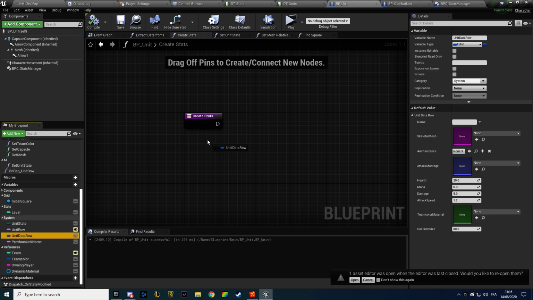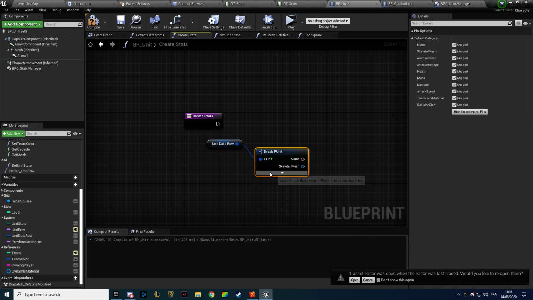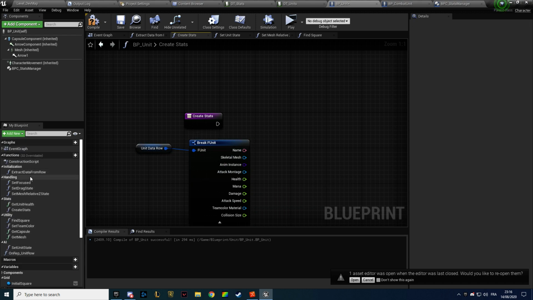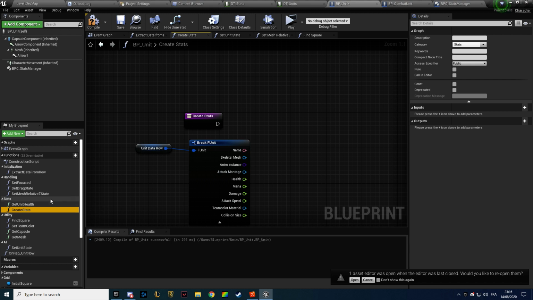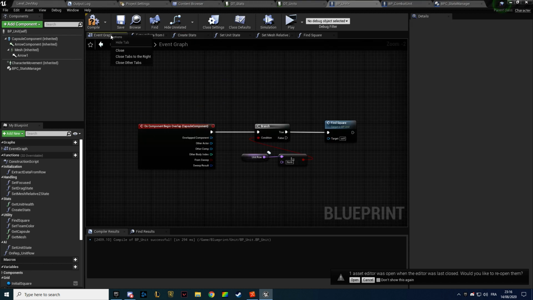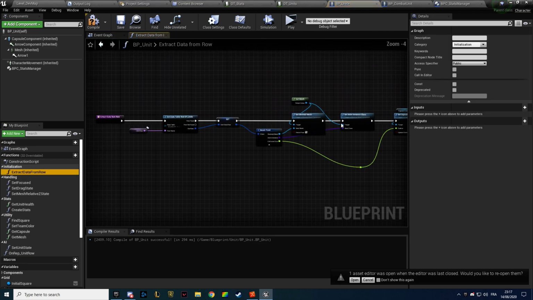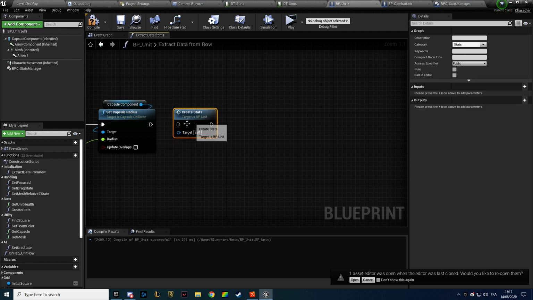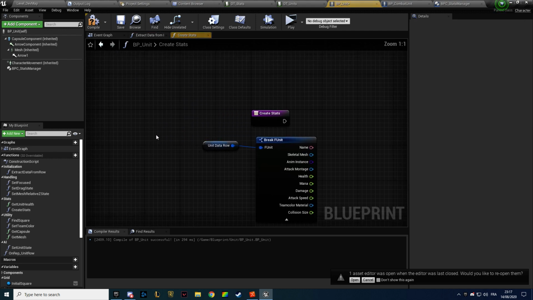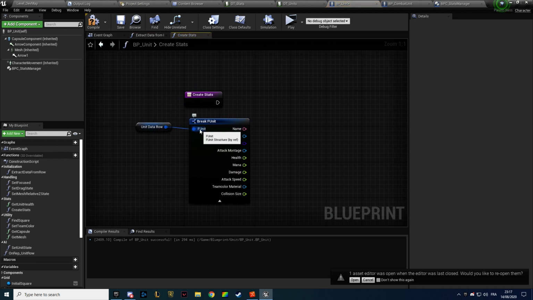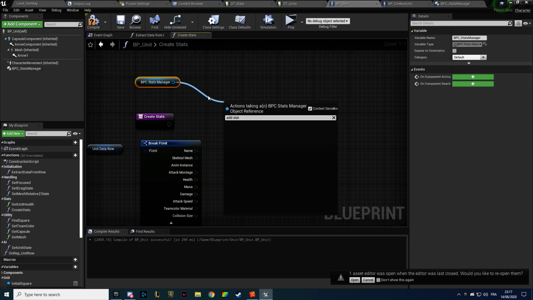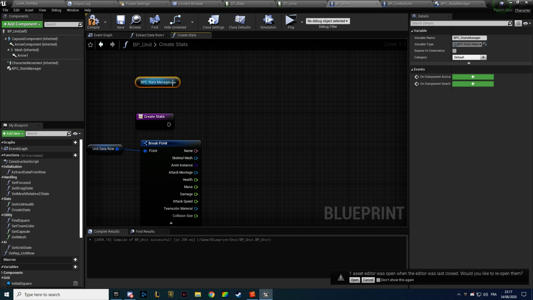And what do we want to do here? We want to grab this. We want to break. So we're creating the stats over and over. So if the unit is used once, it's gonna set the stat, because we're gonna call this here. So it's gonna reset the stats whenever we'll be calling this, and that's what we want. So we want to grab this, and we want to be calling the function we just created in the stat manager, create stat.